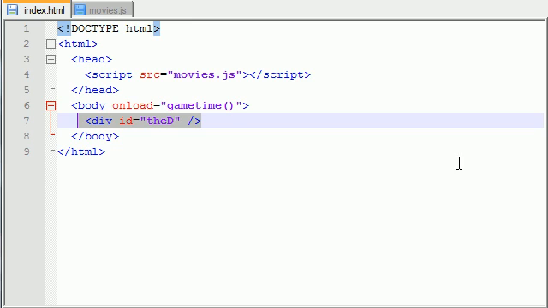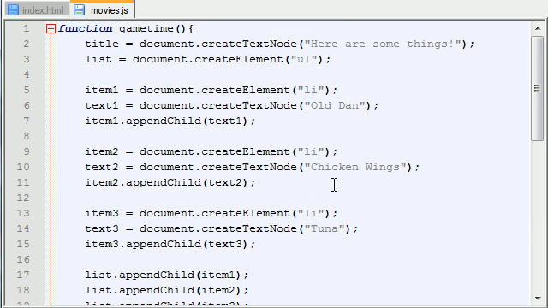And let me answer this question right now, because you guys are probably saying, okay, I see what you did here. You created an unordered list and list items, and stuck everything inside. But where are the closing tags? Shouldn't you append something like a closing unordered list tag? Well, that's the beautiful thing about JavaScript and also working with XML nodes. There's no need to manually close your tags, because that's all done through JavaScript. It knows that once you're done sticking things inside this list, it can close it for you. So you just have to say that you're creating a list item or unordered list, and when you're done with it, JavaScript automatically takes care of all the housekeeping, and closes everything for you.